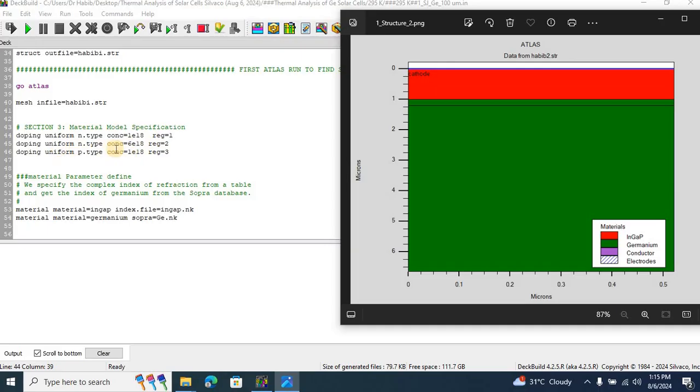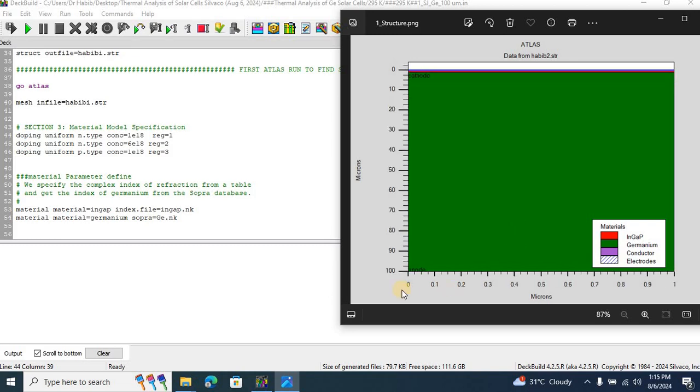Then for the germanium emitter layer, I've introduced an N-type doping of 6 × 10^18 per cubic centimeter. Similarly, for the germanium base layer, I've introduced a P-type doping of 1 × 10^18 per cubic centimeter. Since this bottom layer is P-type, that's why I've introduced anode over here at the bottom. And the top layer is N-type, so I've introduced cathode over here at the top.